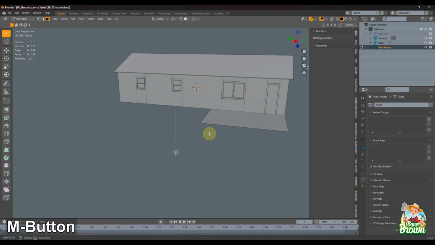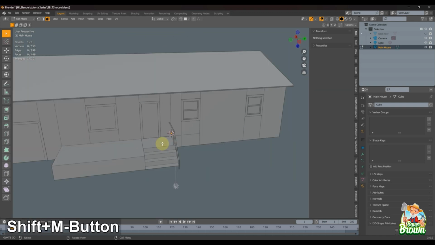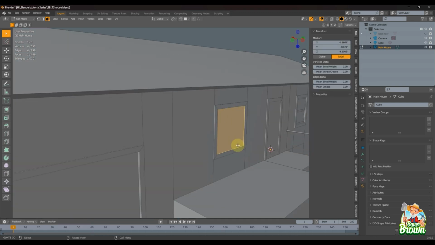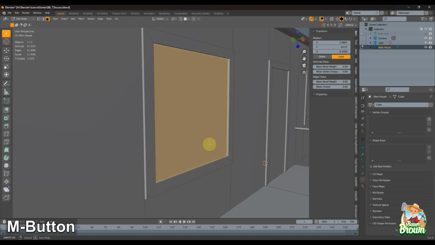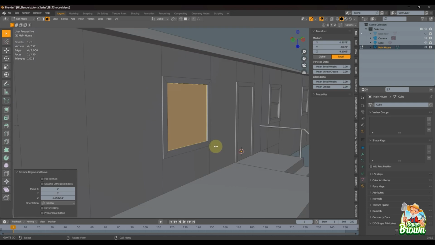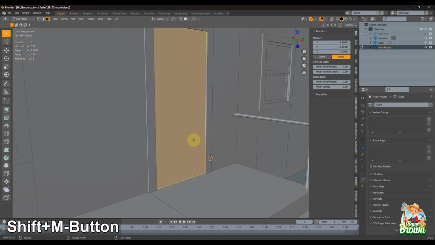All right. So far, so good. With this window, even though it's a bay window, I think I might push that in a little bit further just to give it a little bit of depth. Okay, like that. And then the doors, I'm going to do the same thing.